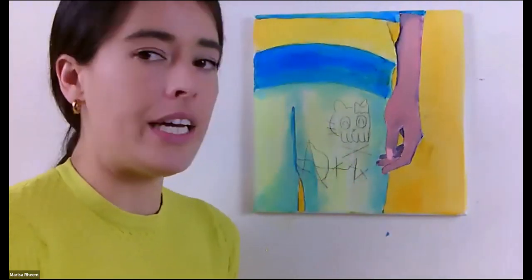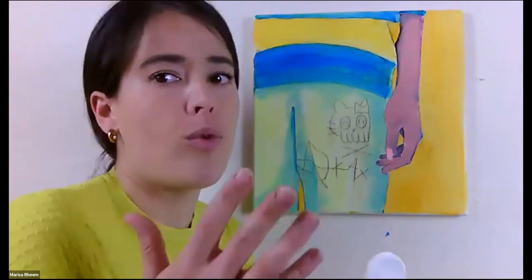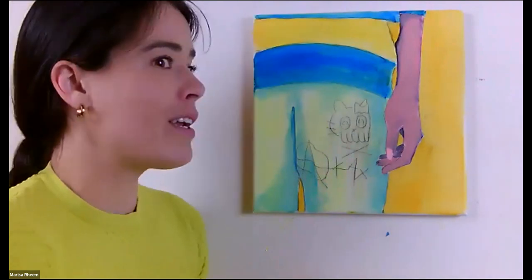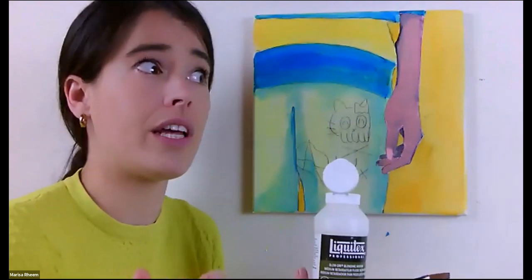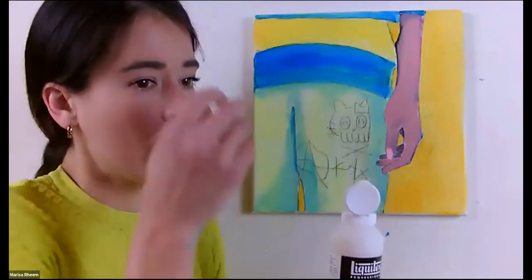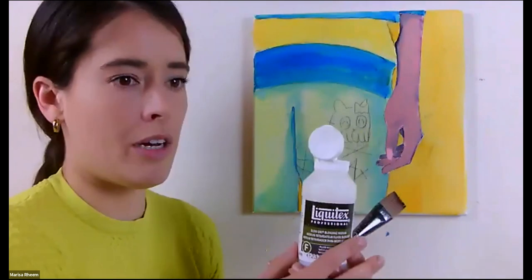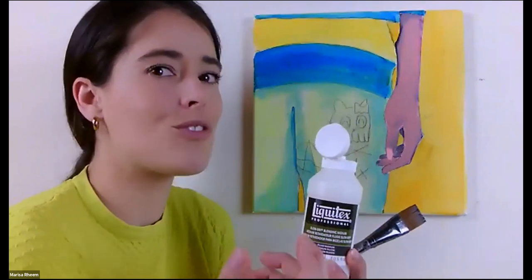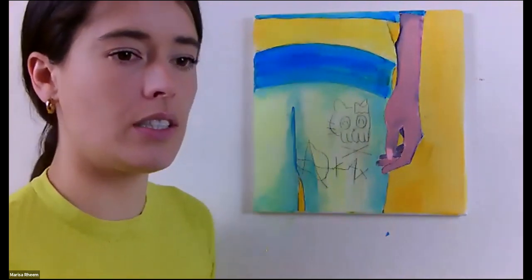I absolutely love it. It increases the drying time for acrylic paint to about 30, 45 minutes, depending on how much you use, or if you use a lot, an entire hour. Acrylic paint on its own usually dries within a couple minutes, maybe 1.5 at most, which makes it really hard to make beautiful gradients. So the slow dry blending medium helps the paint act almost like oil paint. You have so much time to work with it. It's really awesome.